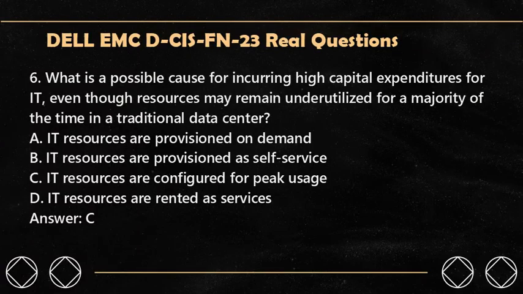6. What is a possible cause for incurring high capital expenditures for IT, even though resources may remain underutilized for a majority of the time in a traditional data center? A. IT resources are provisioned on demand. B. IT resources are provisioned as self-service. C. IT resources are configured for peak usage. D. IT resources are rented as services. Answer: C.